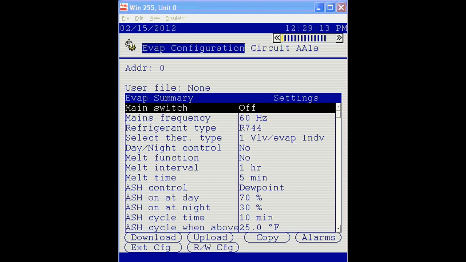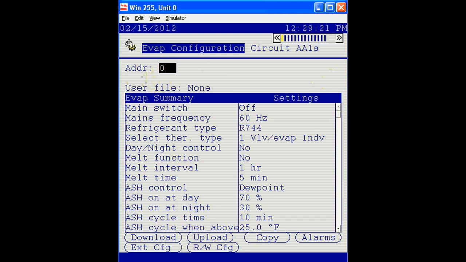Once in the setup of the case controller, if the address of the case controller is known, that will be entered in at the top of the screen. If it is not known, it can be left at 0 for now and entered in at a later time.